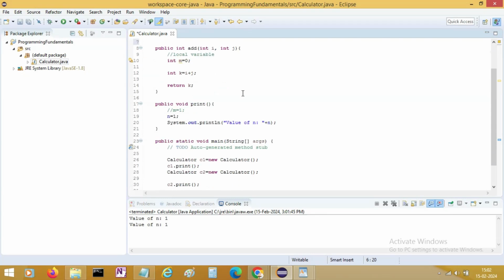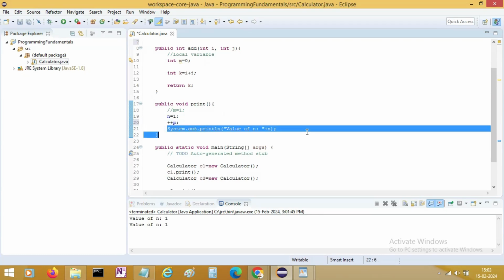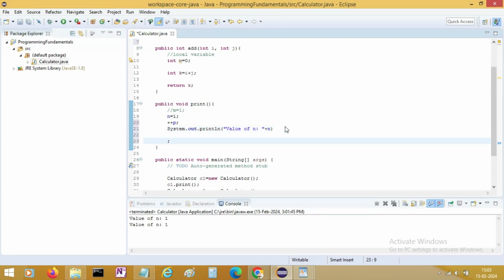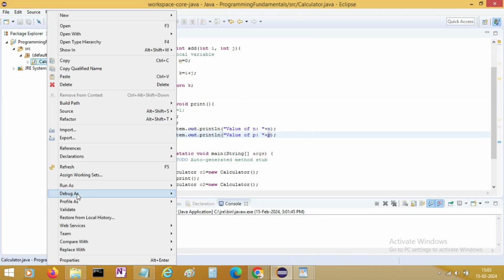Now inside the print method, we increment the p value, then we print it, the value of p. Now we run this code again.